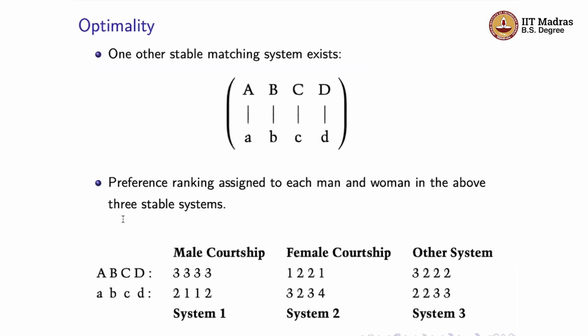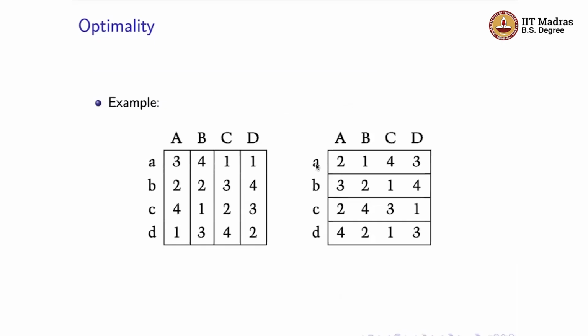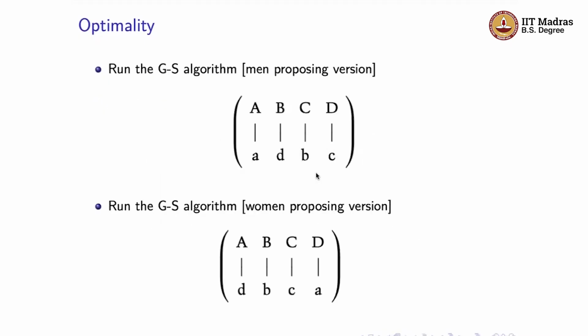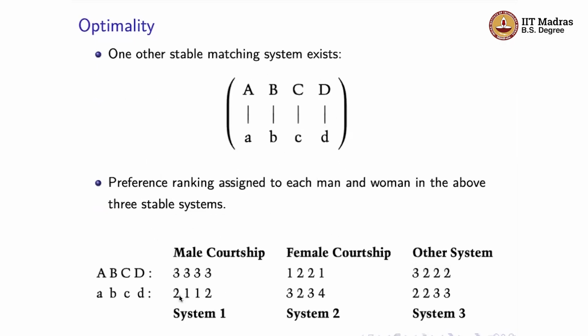You go and see that we have the one where the men are proposing. Remember, A was matched to A, right? So we can go and see, in terms of the rankings, who got what. Here, if A was matched to A, then Mr. A got the second most preferred ranking, right? So that's why you can see here that the first one, 2, corresponds to the ranking of the partner that Mr. A places in terms of what he got, right?